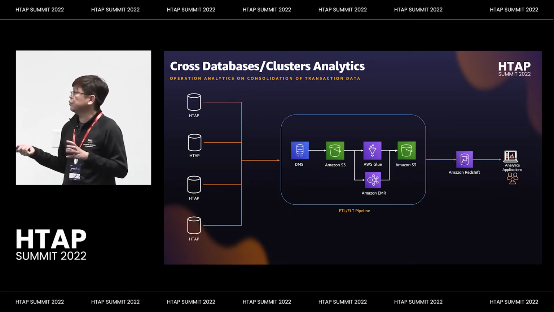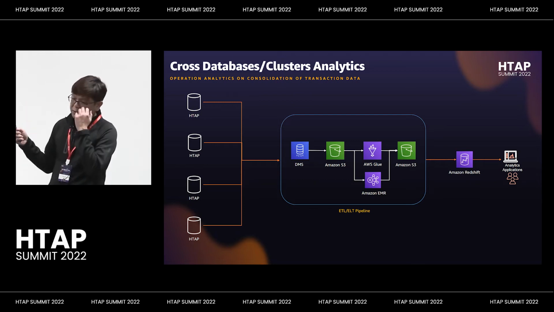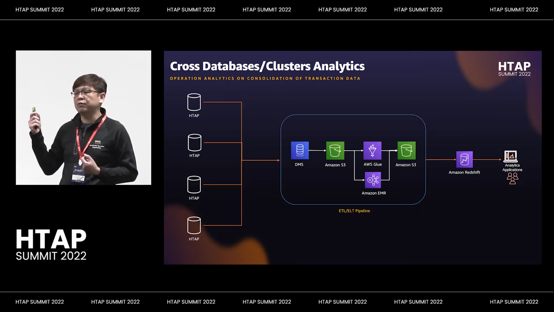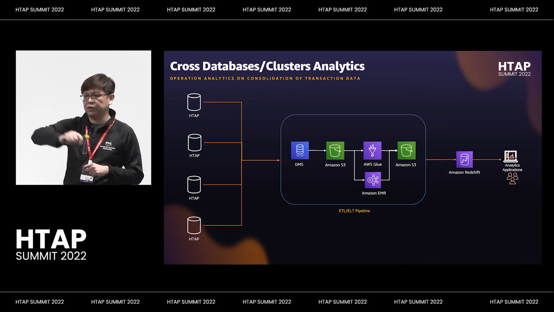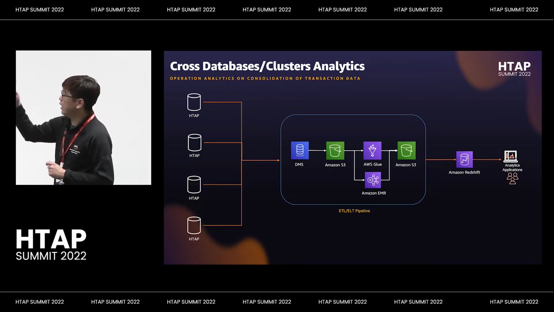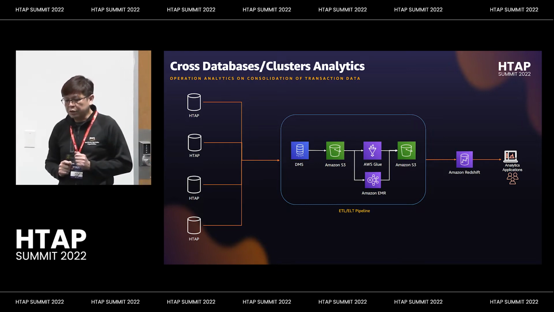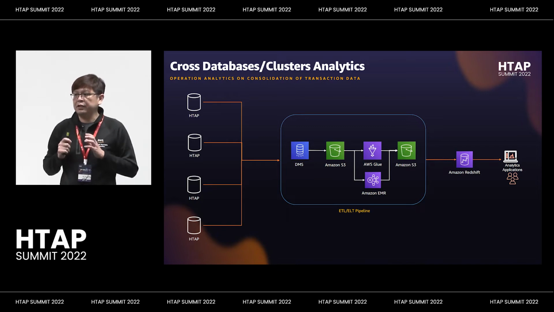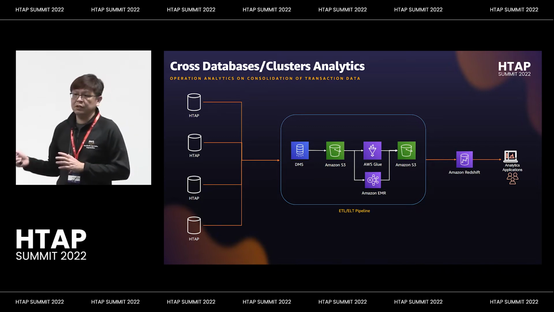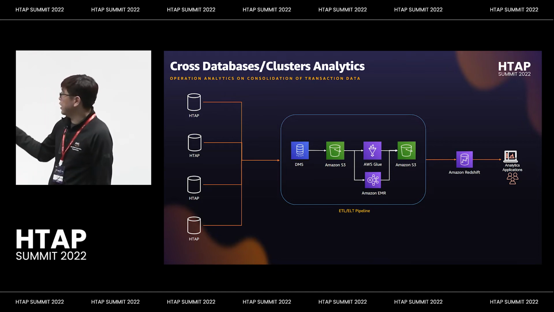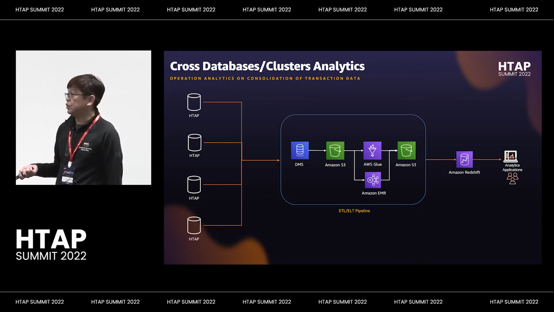But in the situation where they run multiple HTAP databases, what happens if they want to run analytics across different instances? That's why I call this cross-database or cluster analytics. That's where they need to consolidate the data into a single instance to be able to run analytics across that. So this is where Redshift could fit in the picture.